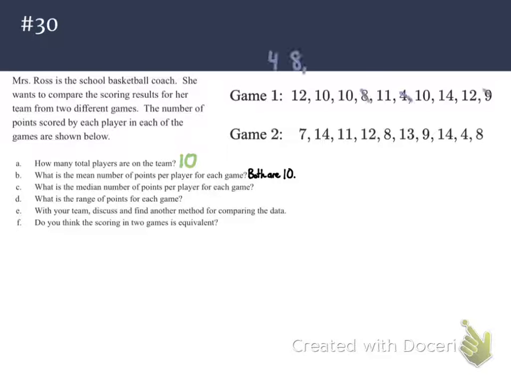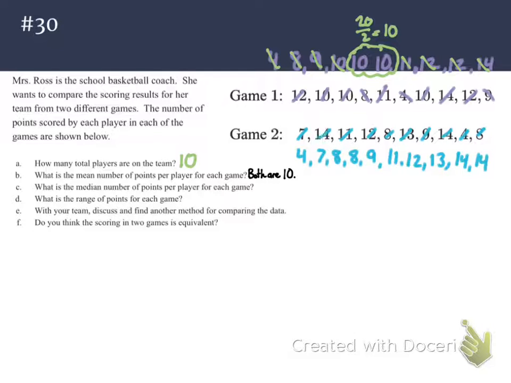So I'm going to go ahead and organize them in least to greatest. And then I'm just going to cross out my smallest number and my biggest number. My smallest number and my biggest number. I'm going to repeat until I come to my two numbers in the center. And remember, when you have two numbers and you're trying to find the median, obviously we know that this is 10, but perhaps, if you come to two numbers that are not the same, all you do is you add them together. So in this case, you'd get 20, and then divide by how many numbers there are. In this case, it's 2. So 20 divided by 2 equals 10. All right, do the same thing for game 2.